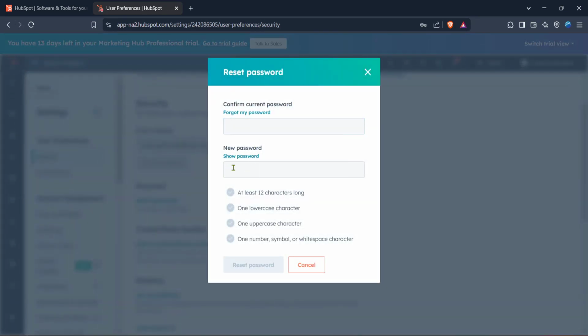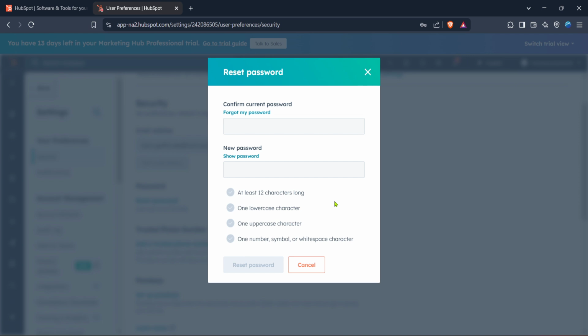It's essential to create a secure password that you haven't used before, combining letters, numbers, and special characters to enhance security. If you're worried about forgetting your new password, consider using a password manager for safe storage. Once you've entered your new password, confirm it by typing it again, and then follow any on-screen prompts to save your changes. After completing these steps, your new password will be updated, and you'll need to use this new password the next time you log into HubSpot.